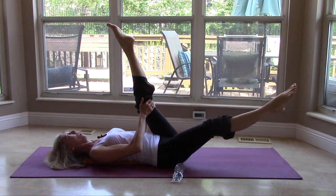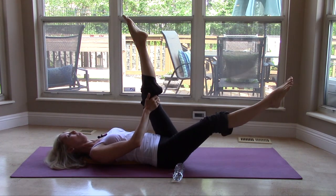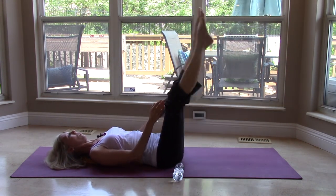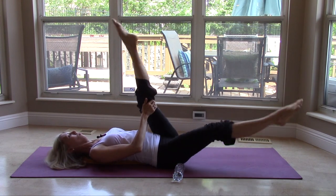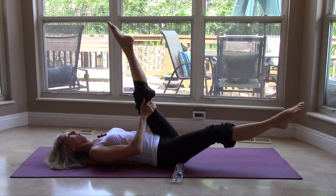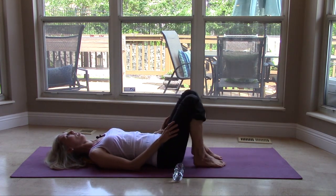Keep that turnout. Each leg is moving in line with the hip, with your hip bone, like you're on railroad tracks here. Inhale, exhale to switch. One more each way. Relax the legs down and in.